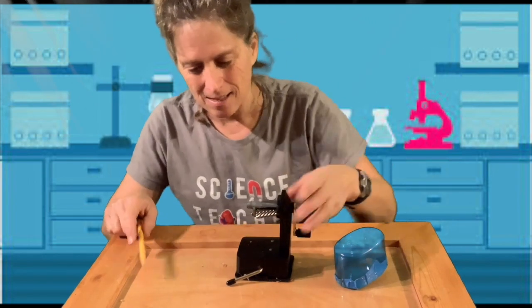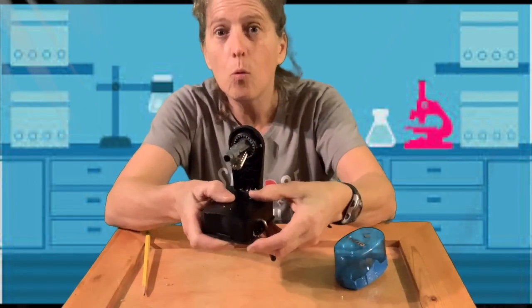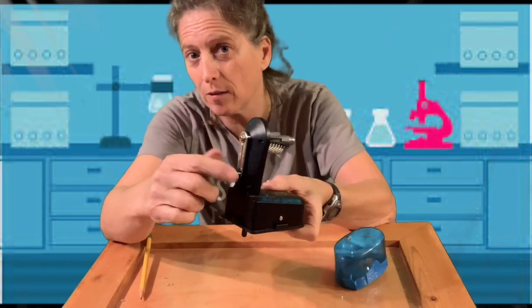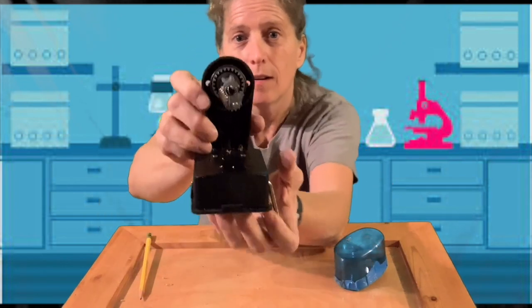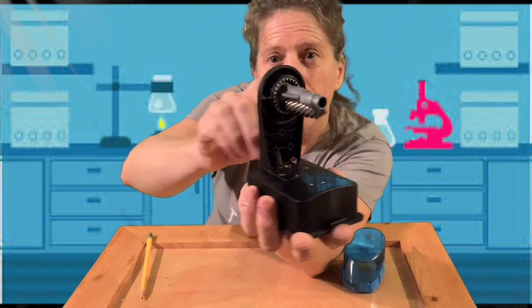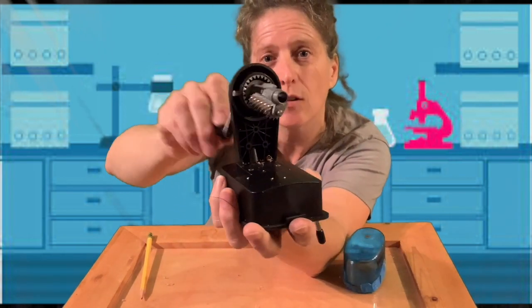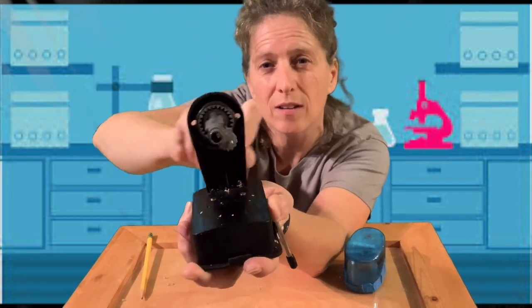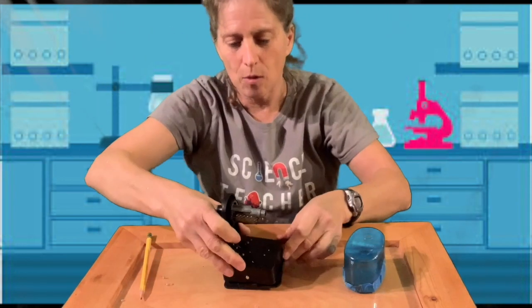Yes, this is an amazing simple machine, wheel and axle. Here is the wheel. The big wheel is the handle. When I turn the big wheel, it turns the middle part, the axle. And on top of that, it turns this spinning blade too as part of the contraption. Let's see how that works.